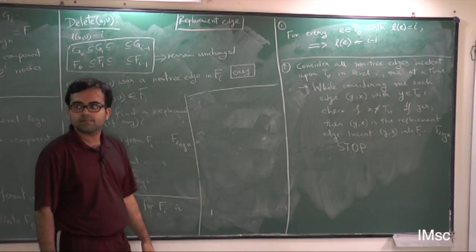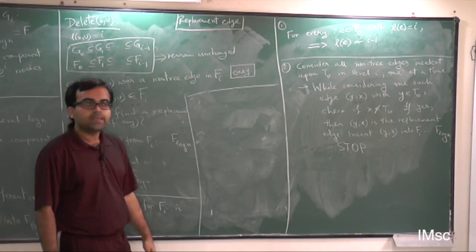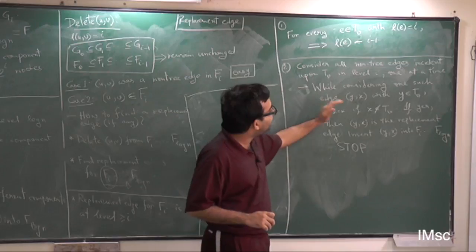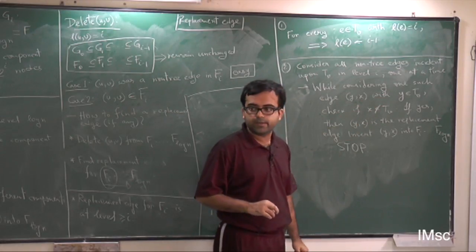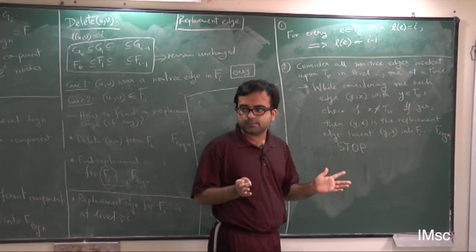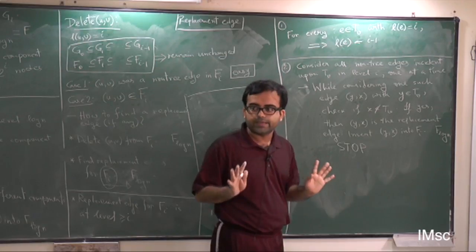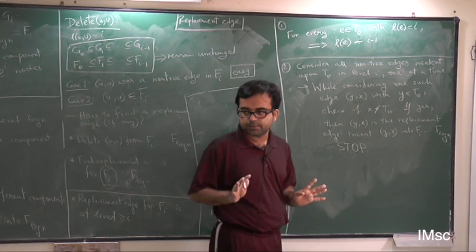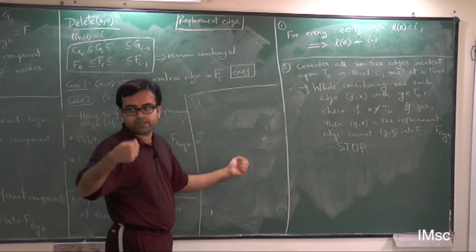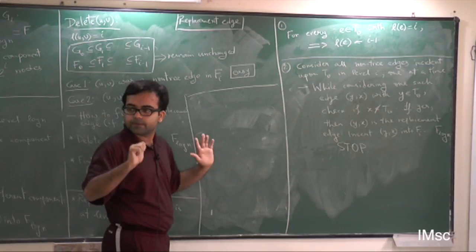Go to the higher level and check if the trees are merged in some higher level. Yeah, that you need to do. What you are saying is that suppose I iterate through all the non-tree edges incident upon TV and do not find any replacement edge. What does this mean? The forest in Fi is fine. It cannot be patched up. But it still might be the case, as Sangyukta pointed out, that in forest Fj you might find a replacement edge. So, you need to go to that higher level. Okay?